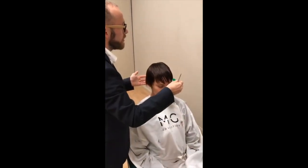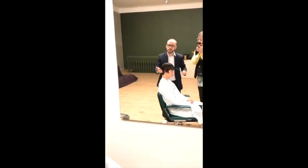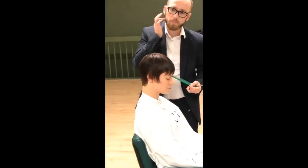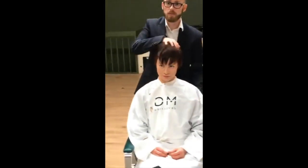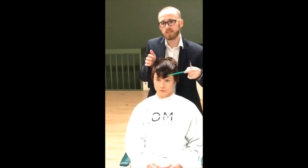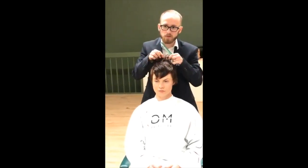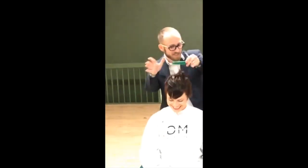Now, if you look in the mirror, you can see this beautiful taped shape into the nape. You can see the nice, soft sideburns, and you can see the texture that is going to happen on the top. Now, when you move the hair, you will see all the texture that is going to start. So you have 2 ways of styling it. I mean, you can keep it really simple. You can really move the hair. I really like this sort of look for today. What Heidi is going to do tomorrow with it, she decides.